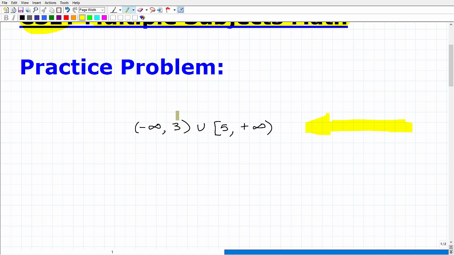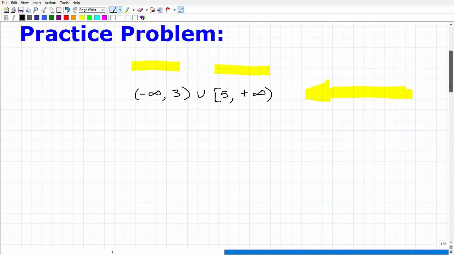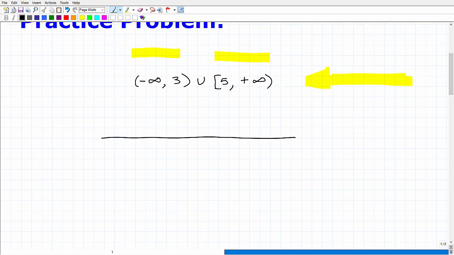So what's going on here? Well, we have basically a set of values. These are what we call intervals. They represent a range of values on the real number line. The way we express ranges of values is with inequalities, graphs on number lines, and interval notation, which is what we have here. You have to be able to interpret interval notation and write out the number line equivalent, the graph, and vice versa. So let's go ahead and solve this. Hopefully this isn't too difficult for you, but let's knock it out real quick.